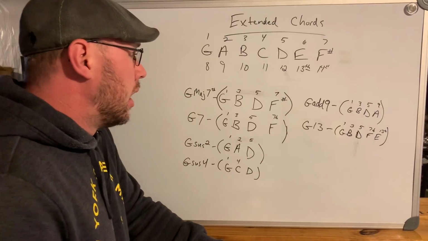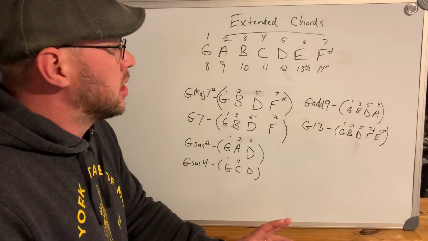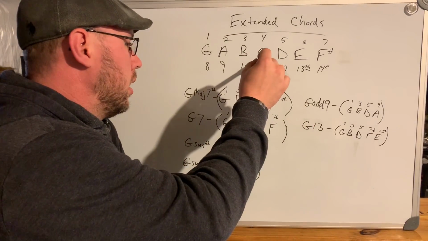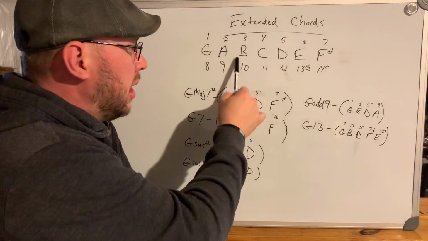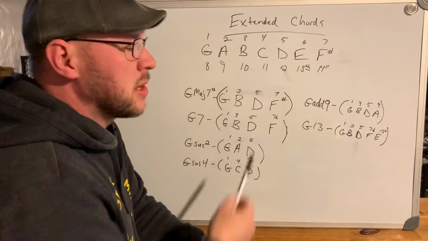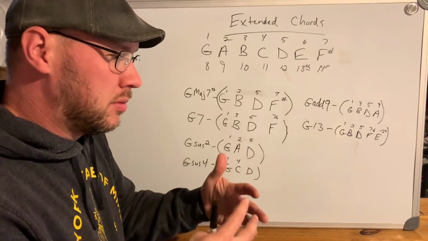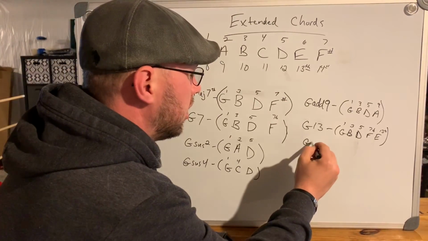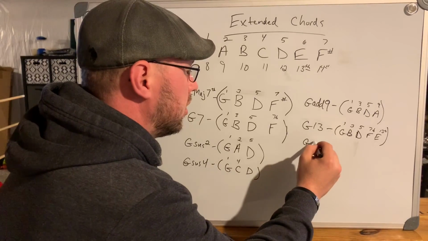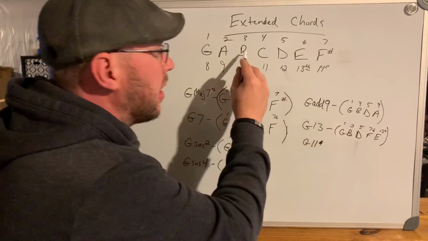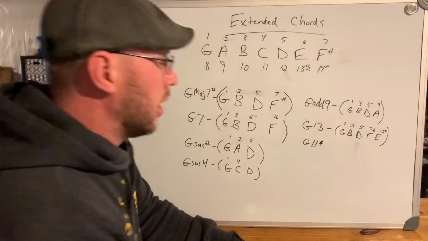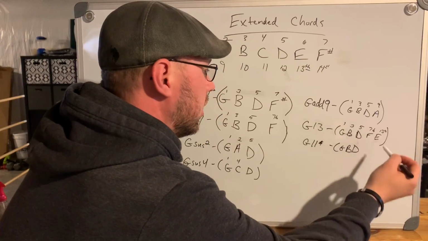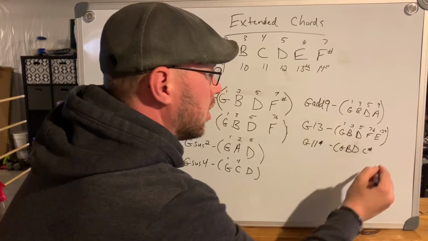The 11th is a little different. Typically what you'll do, because the third is your B, and when you play an 11 chord, they're just a semitone apart, and that doesn't sound very good together. So a lot of times you'll see like a G 11 sharp, like they'll sharpen that up to a C sharp. They change the key to give it. You got your G, B, D, and then you'll do a C sharp to break it up.